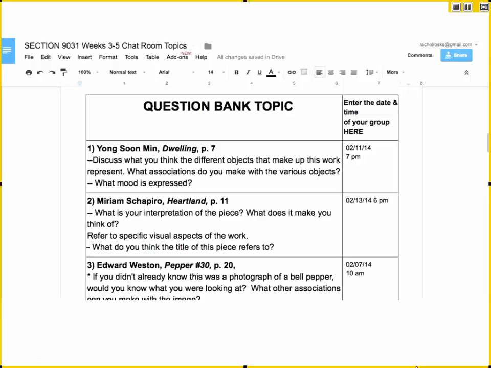But after they have their groups selected, you could do this a number of different ways, but I like to have pre-written questions that they're going to take to the chat room to discuss. And to avoid redundancy, so they're not just reading the previous chat room's discussion, I have them unique.